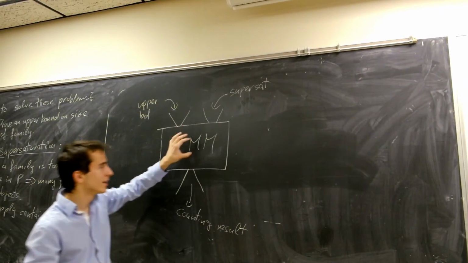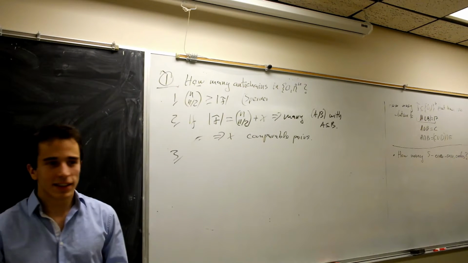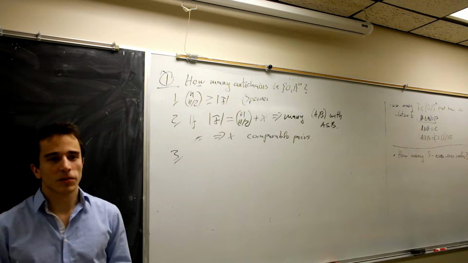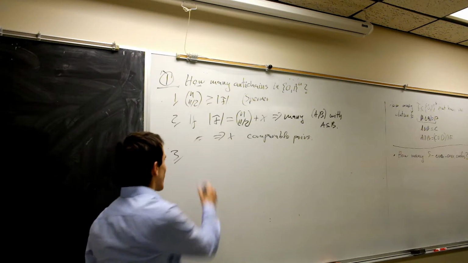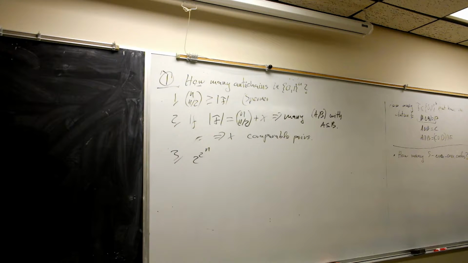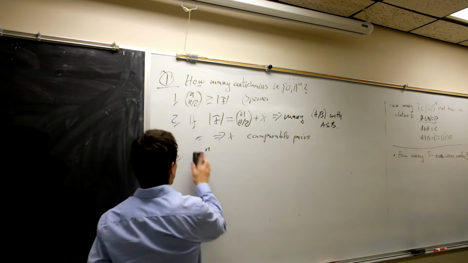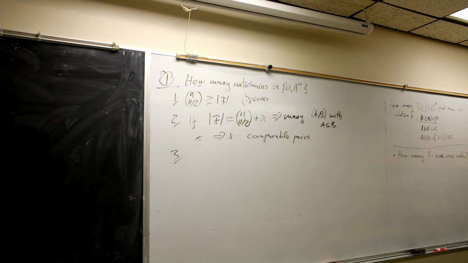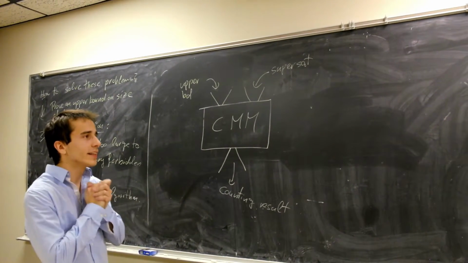This is the point where we take our upper bound, take our superset, plug everything into the container machine, and do the calculations. And if you actually go through the calculations here, what you get at the end is essentially the totally trivial upper bound, 2 to the 2 to the n, or something like that. So we get this as an upper bound for the number of empty chains. Unfortunately, this is completely trivial, so this was useless. So why did we get a trivial result at the end, even though we followed these 3 steps, did everything as I told you to do, and yet got something trivial?